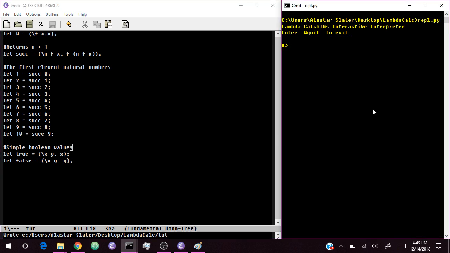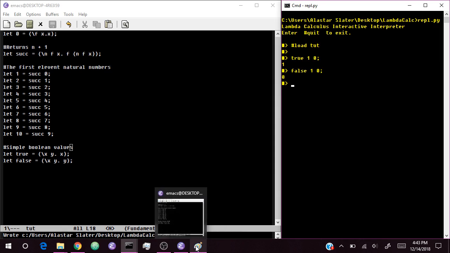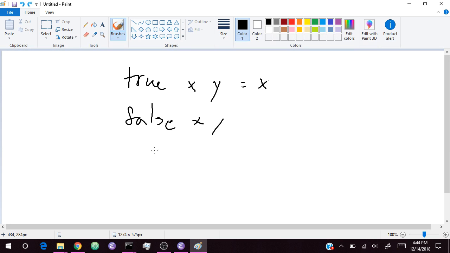Let's test out if this works. So to test this, I'm going to call true, and if it does what we think it does, it should return 1. It does. False should return 0. It does. Okay, so let's quickly run through how this works.